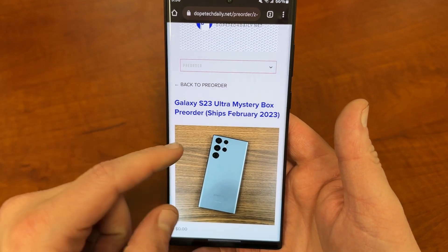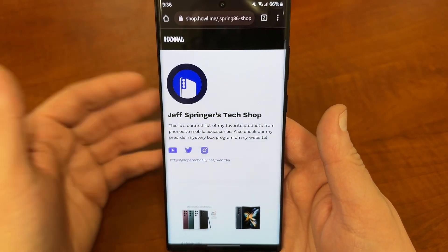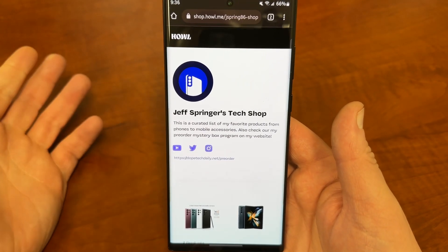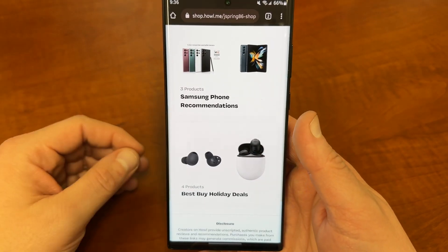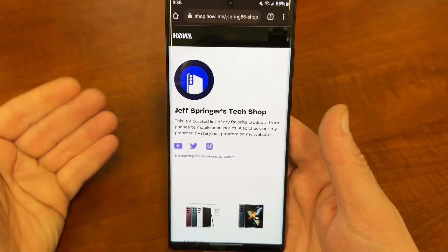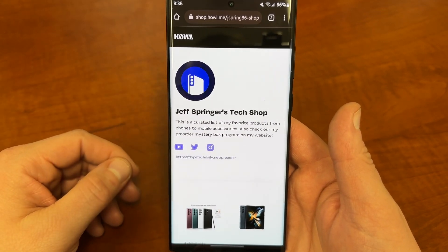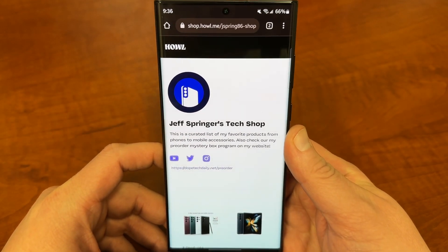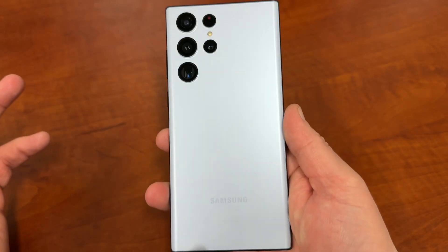Samsung is of course going to have some huge Black Friday sales. If you're planning to buy a foldable phone or some earbuds, there are going to be some Black Friday deals — I'll have more information about that soon. I don't necessarily recommend buying an S22 Ultra right now unless you just don't want to wait, because the S23 Ultra is so close. Stay tuned to the channel and stay tuned to my tech shop — bookmark it, I'll put it on my YouTube channel and add my recommendations there in future videos, especially in terms of accessories since people always ask about that.